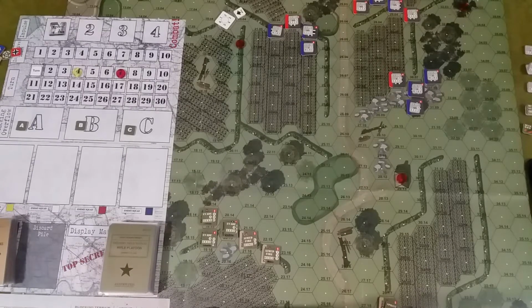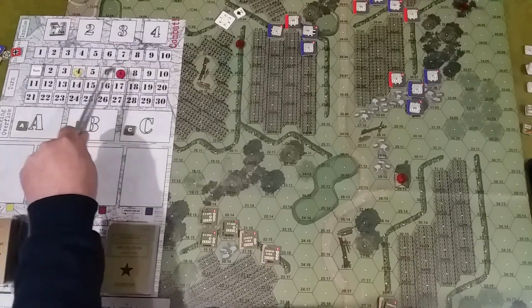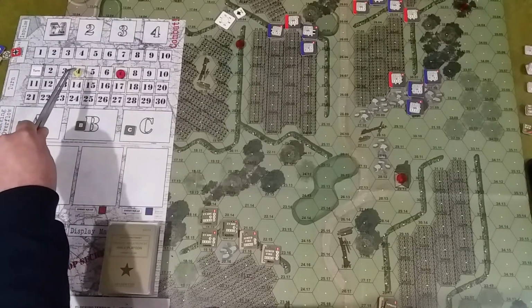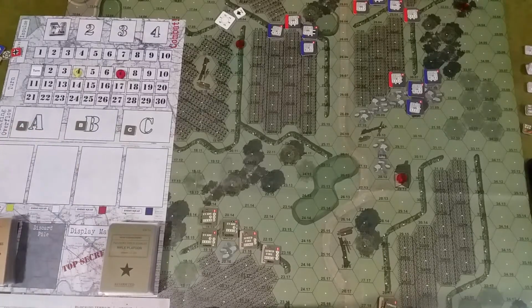Right, so the game goes for 7 turns. That's what this red marker is. The Germans will pick up 4 new characters at turn 4. That's what that yellow marker is. And we are good to go. We need a minimum of 9 victory points for a just scraped out win.